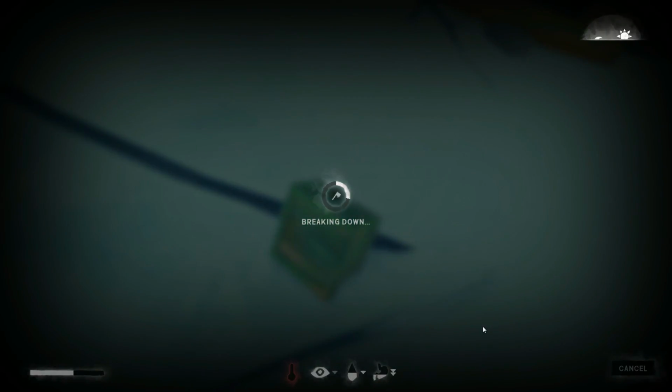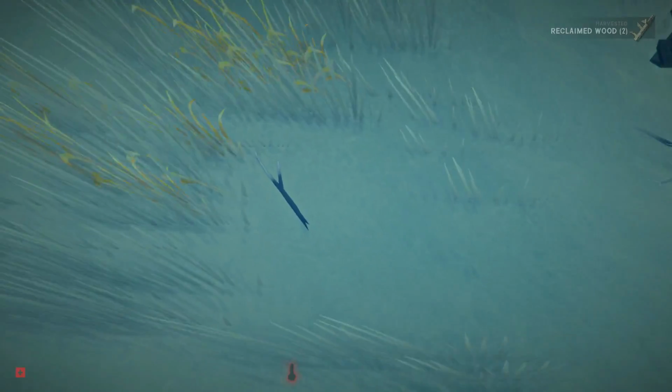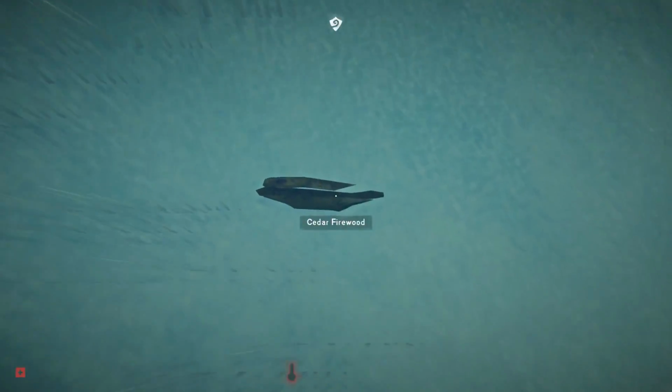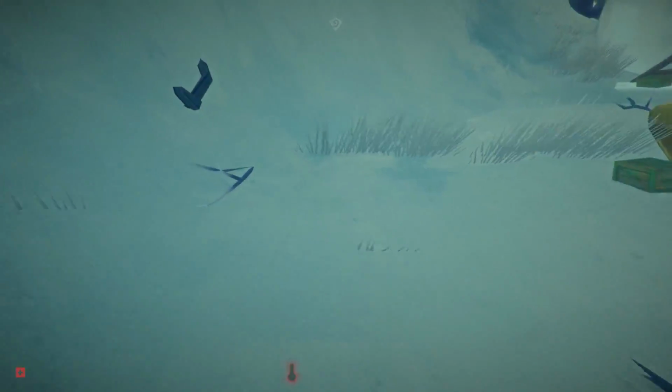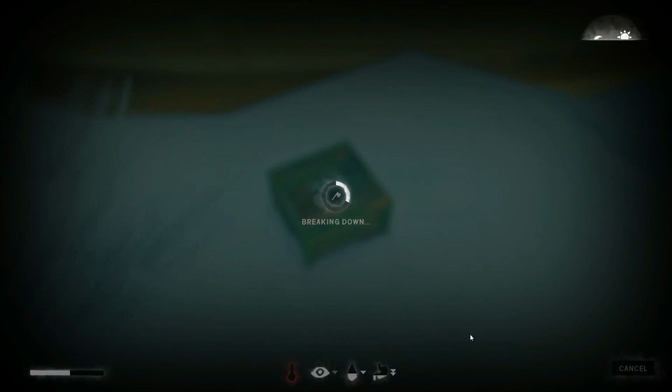So we're going to have to find enough fuel here. Let's break down this crate to get that fire up to 9 hours. Now you don't have to wait 9 hours through the night. You just have to get the fire up to a point where it says it will burn for 9 hours, and at that point the game will advance you to day 4.